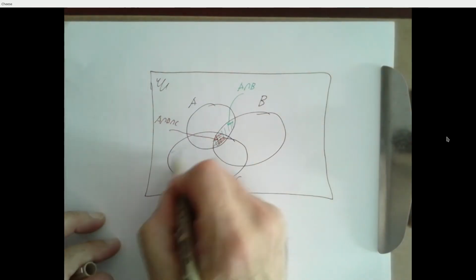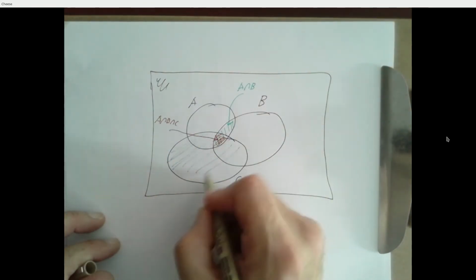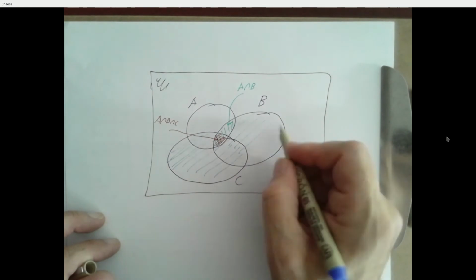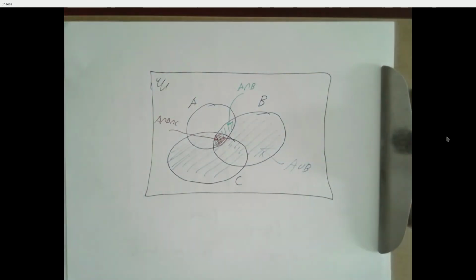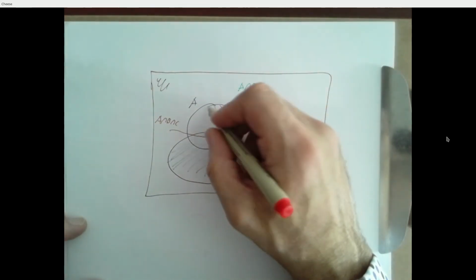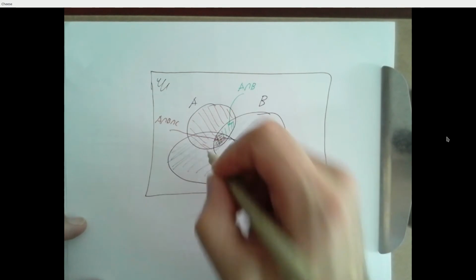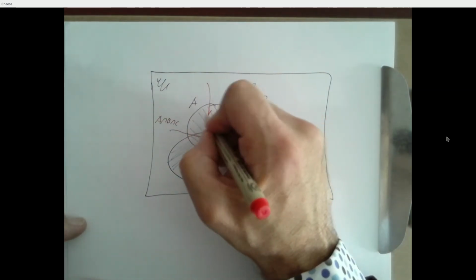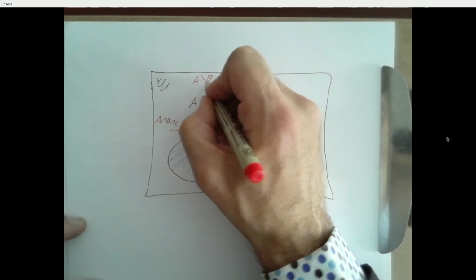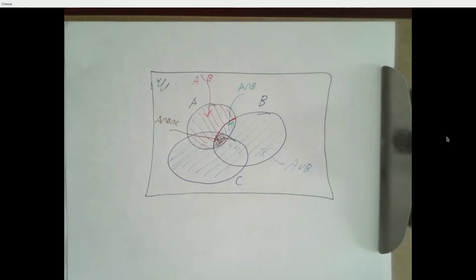And if we look at this set, which is everything in A plus everything in B, that's a union, and so on. If we look at this set, which is everything in A, but with the stuff that's also in B removed, that's A take away B. And so you can draw pictures of sets and set operations like that.